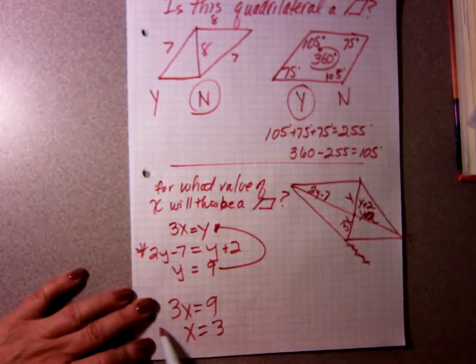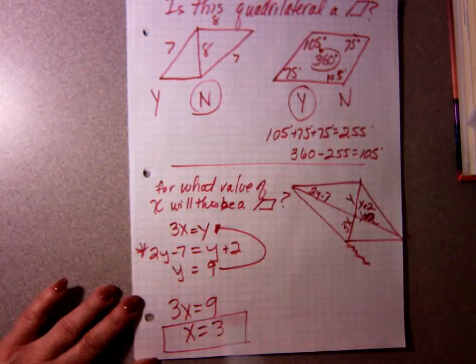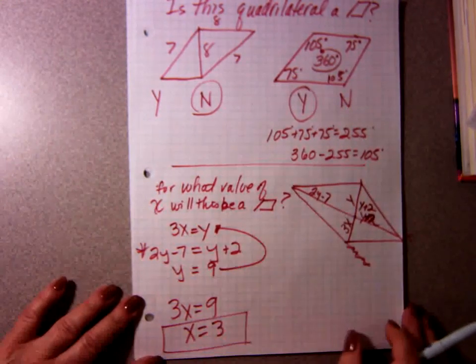And that's actually what we're looking for. Can't lose sight of what we're looking for. We're looking for x. We're not looking for y. Were this a multiple choice question, I can guarantee that 9 would be one of the choices and you would be wrong.